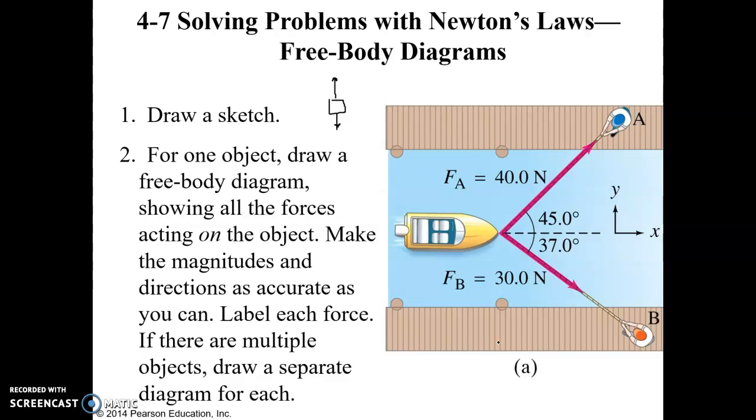But we need to be able to solve problems involving different forces that are applied at any angle. In fact, we will actually do this example problem here in a couple slides. But the basic strategy to follow is, first of all, draw a sketch. Absolutely, wholeheartedly agree with that. You've got to draw a sketch, I feel, to really understand what's going on. And then draw what's called a free body diagram. A free body diagram I would describe as just a simple diagram that shows all the forces that are acting on an object.